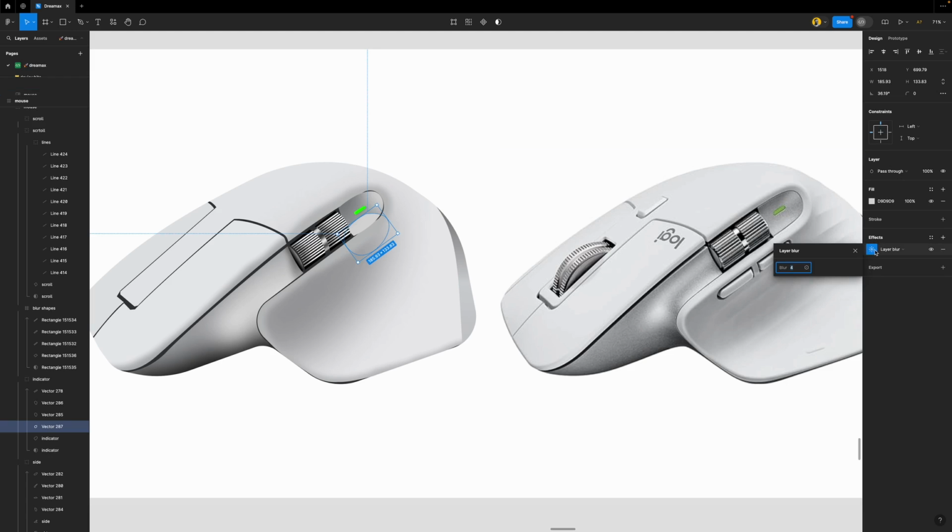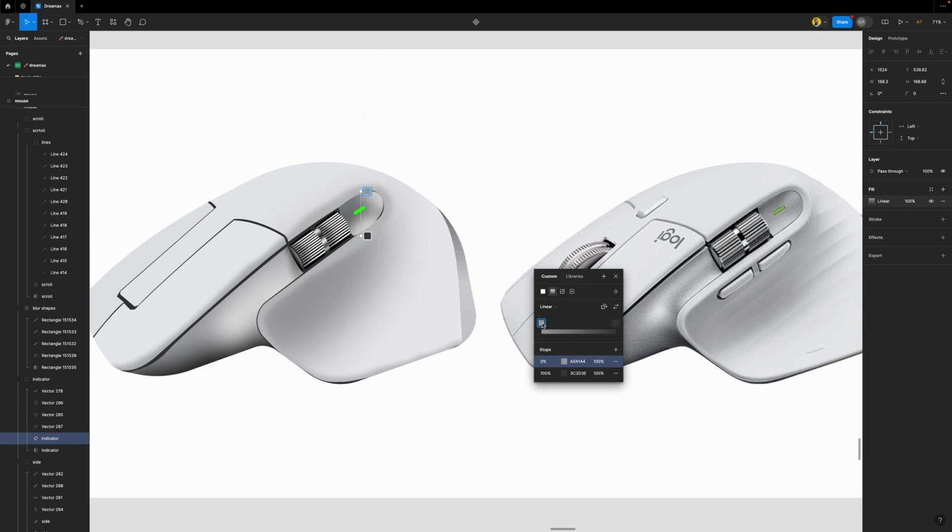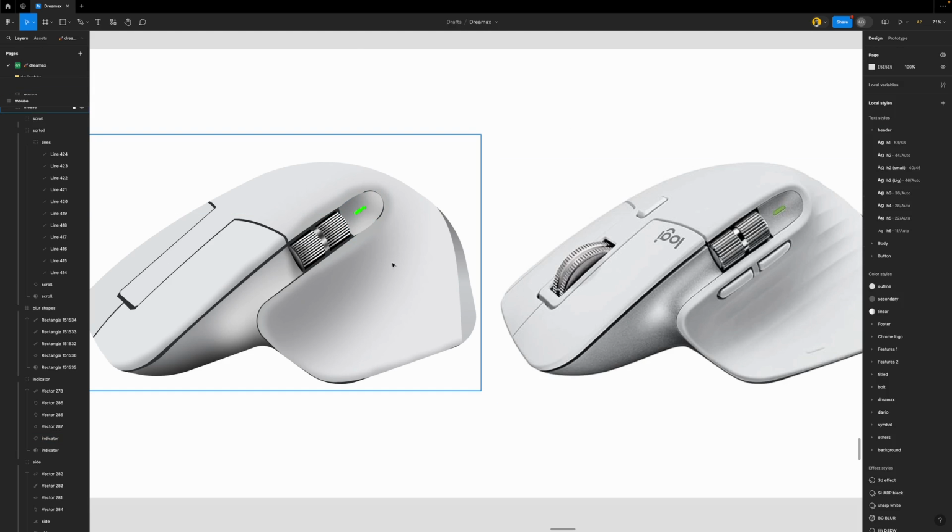Okay, yes, that. We're going to select the base, which is the indicator, give it a gradient. Actually, this part we're going to choose like this. This part I'm going to choose something like this. Delete this one.